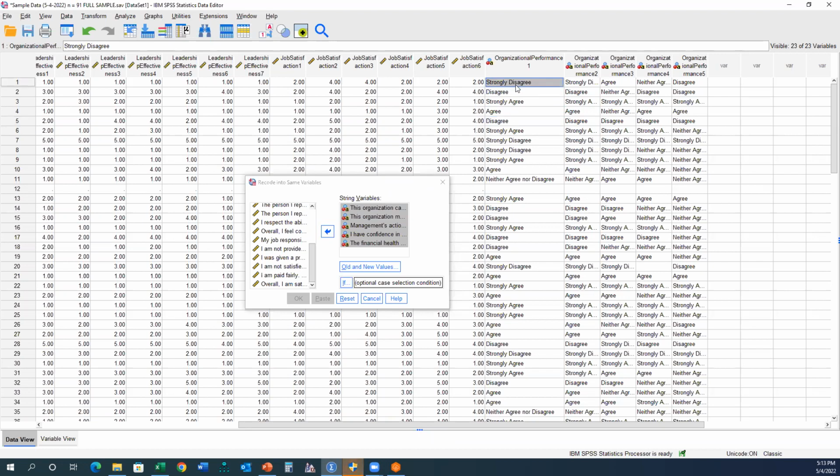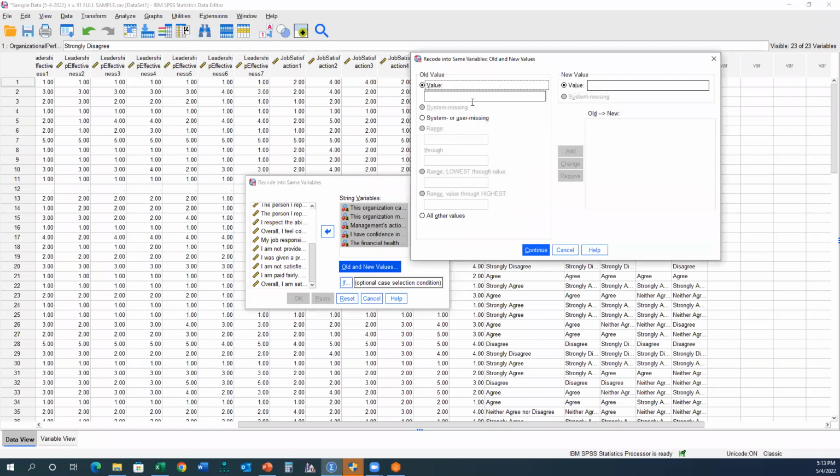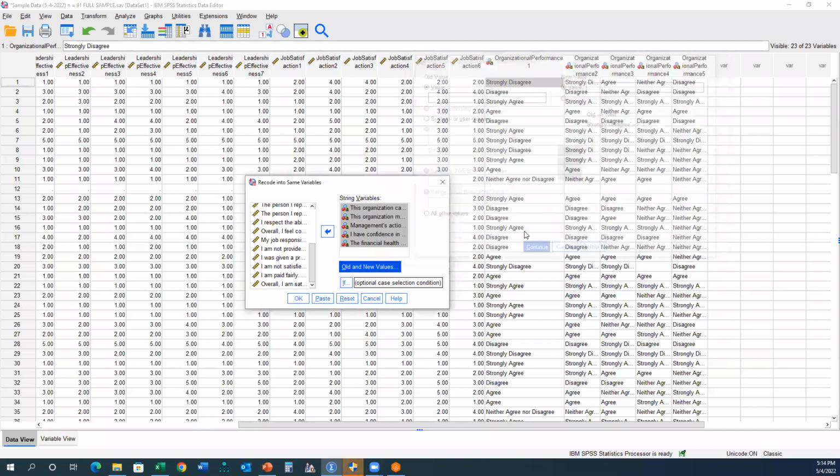So I'm going to copy strongly disagree right here, go into old and new values. The old value is what it originally is, words, and we're changing the new value to a 1. Strongly disagree was a 1 and strongly agree was a 5. Click continue, and then we do the next one.